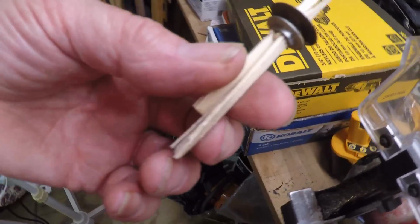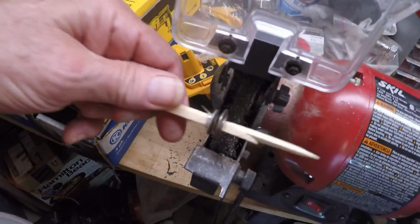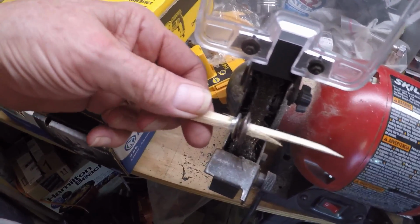And what I did is took a razor blade knife and cut a couple slivers off a 2x4, put one in. You can put it in each way or from either side or both on one side, but it's not going anywhere. And then we'll switch cameras because I'm right-handed.